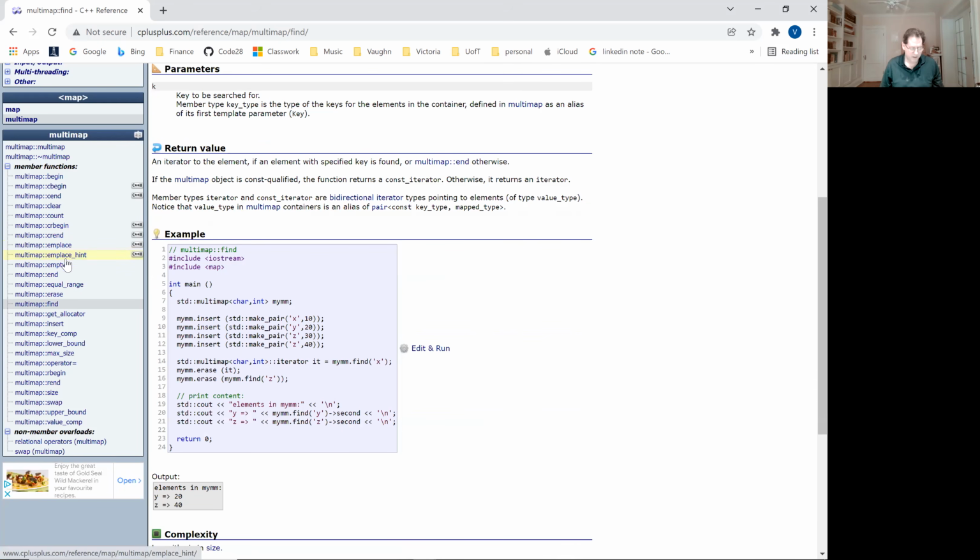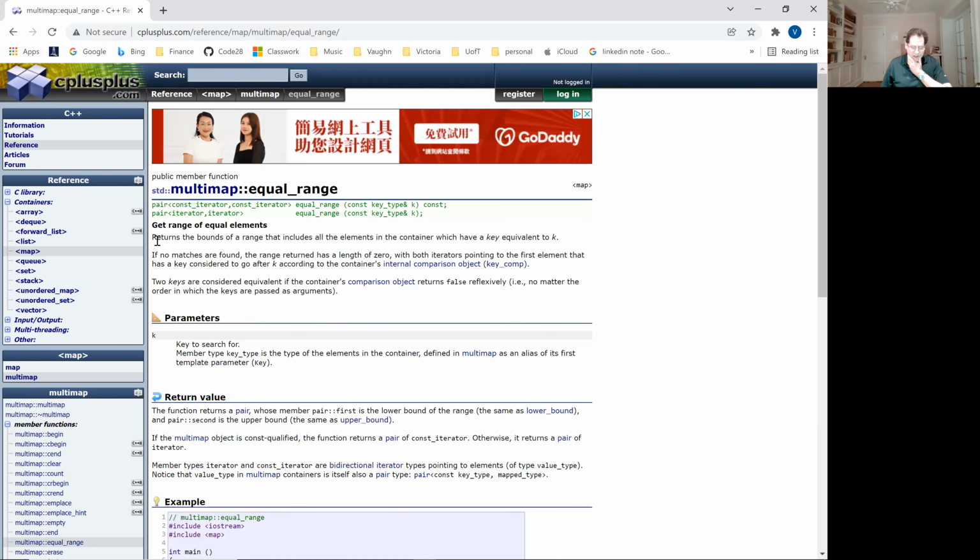I can either click on that link, or I can look down here and see what the member functions are. There are a bunch that we've already been using, begin and end and so on. In erase, there's find, and it just told me to go look at equal_range. So there was a link there, but I'll click here. If I click on equal_range, it says it returns the bounds of a range that includes all the elements that match this key. This is the kind of thing that you'll do when you're trying to figure out, is there a way to do this with the STL? Something that you think should be doable, but you're not quite sure. So I've figured out this equal_range function seems promising.